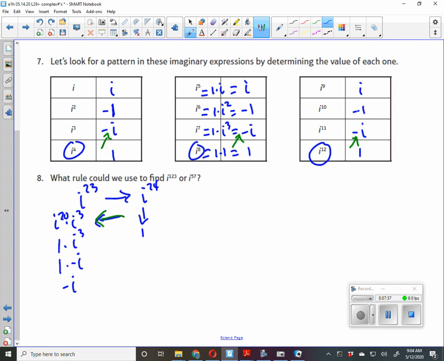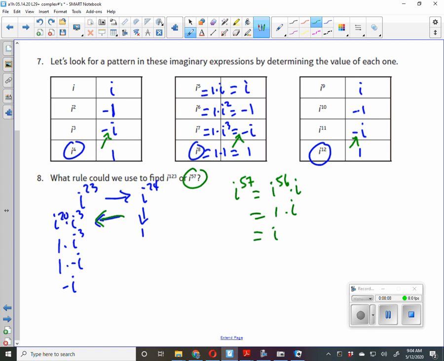Long explanation. All right, let's try that again. I to the 57th. Okay. I know I to the 60th is divisible by 4. I know I to the 56th then is divisible by 4. So this is equal to I to the 56th times I, right? Or 1 times I, which ends up just being I.